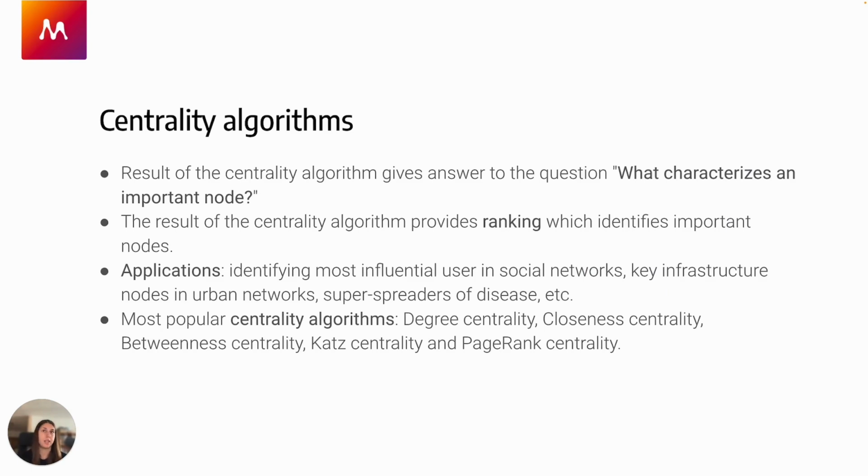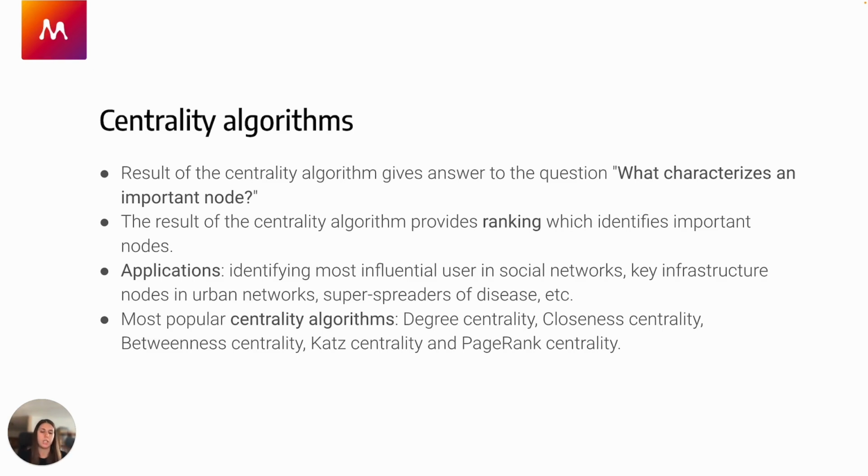Next, we have centrality algorithms. The results of these algorithms will give you the answer to the question, what characterizes an important node in the network? So it provides a ranking, which defines these important nodes. The applications of these algorithms are usually identifying the most influential users in social networks, key infrastructure nodes in urban networks, superspreaders of disease, and so on.